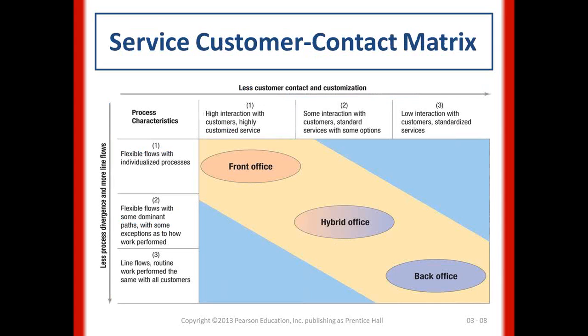So here's a couple of examples of front office in a service environment. You can have a hybrid office and you can have a back office. Usually companies that do processing in the back, for example, account processing, credit transactions, are the back office. The front office is the salespersons, the people who are selling the product, your front desk person, and so on. That's your front office. In some cases you can have a hybrid office, in which the customer is introduced to the front secretary, and now they're taken back into the doctor's office. So that could be an example of a hybrid office.